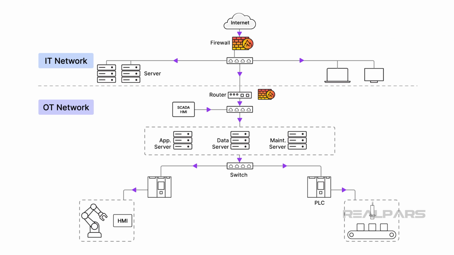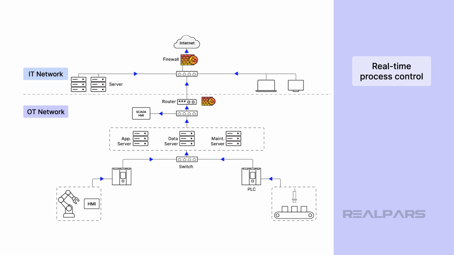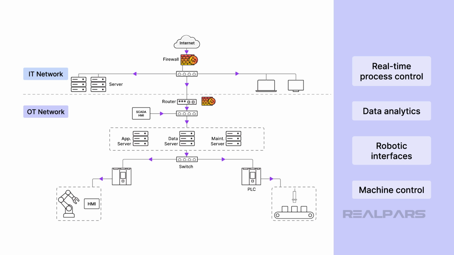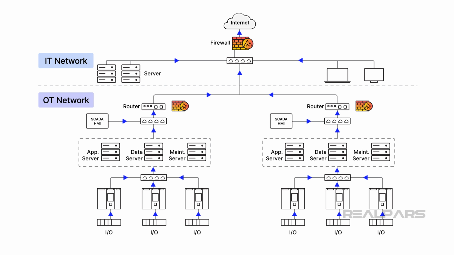Computers, internet-connected devices, and other digital electronics have become valuable and trusted in industrial manufacturing. Whether providing real-time process control, data analytics, robot interfaces, or machine control, networking from the plant floor to the cloud has become invaluable. With the increase in connectivity and the free flow of manufacturing data between devices, applications, and the cloud, there has become an increased need to ensure that all data exchange is secure and protected.